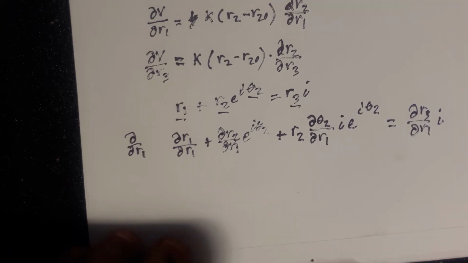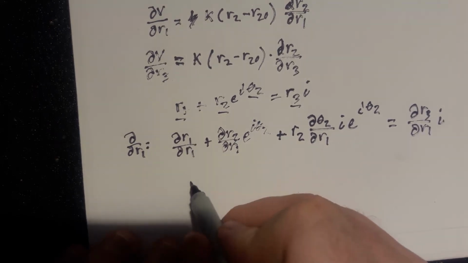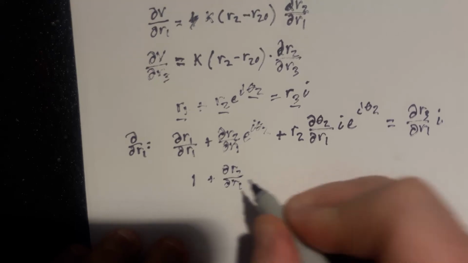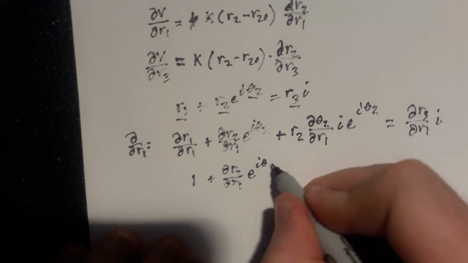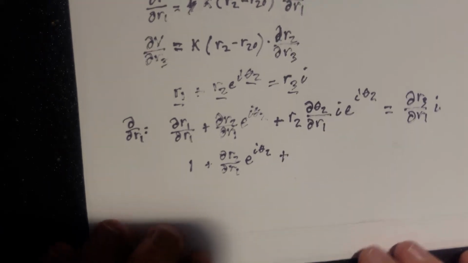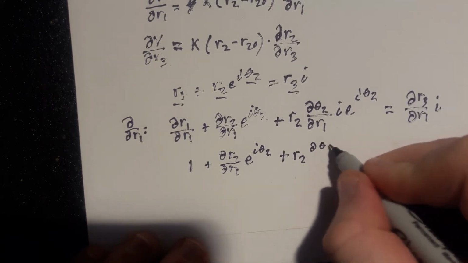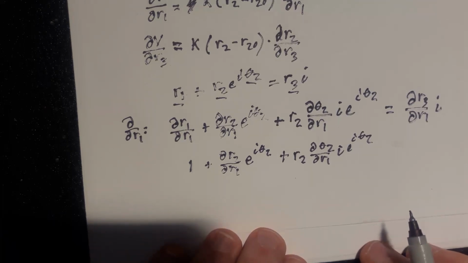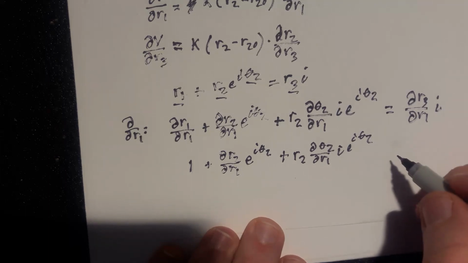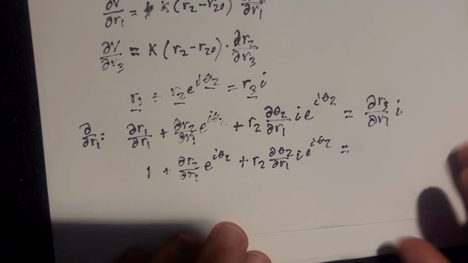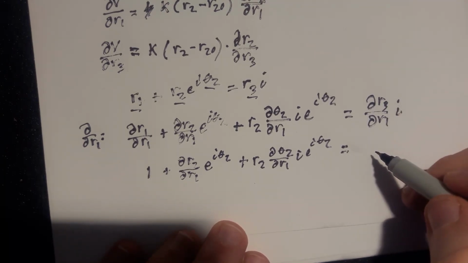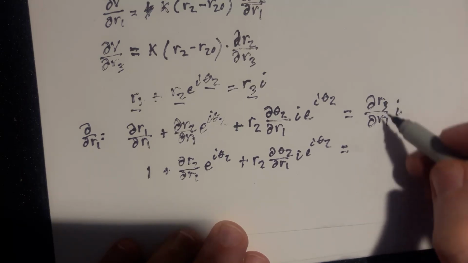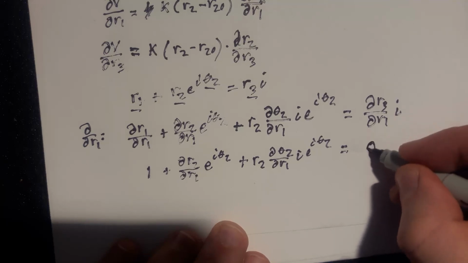Now, there's a lot of stuff going on there, and actually a few things that we just have to know how they work. Okay, the partial of R1 with respect to R1 is just 1. Okay. dr2 dr1 is a kinematic coefficient that we need to solve for. And so that's going to be what we're going to be looking for from this equation. We'll have R2 d theta 2 dr1 i e to the i theta 2. Now this is another kinematic coefficient that we could solve for, but it doesn't actually show up in our virtual work equation, so we don't actually need it. The last thing we have is this partial derivative of R3 with respect to R1. And this is important when you have 2 degree of freedom problems. If you're independently controlling those two inputs, the ones associated with R3 and R1, the partial derivative there is by definition 0. Okay?